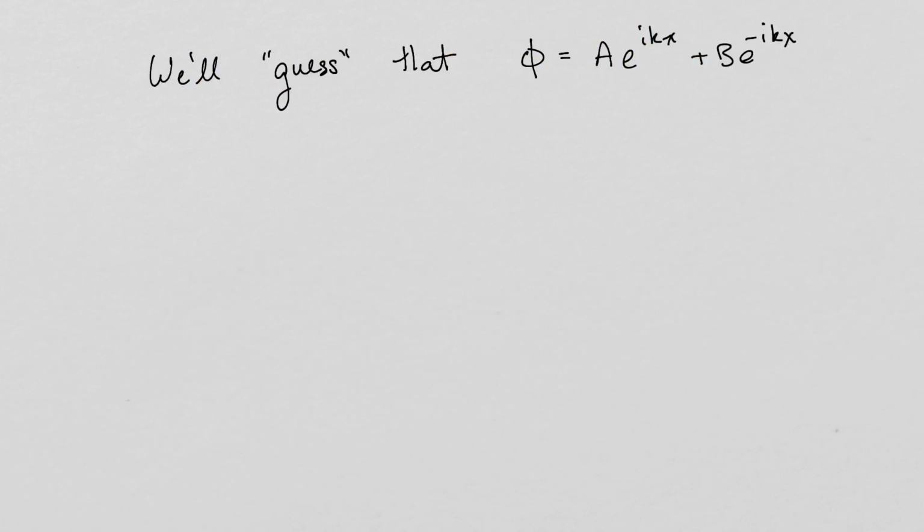Okay, so we can go through some of the algebra that we did for the other algebraic conditions. We're going to guess some solutions, or we're going to guess that phi is made up of two different terms. Here, it's the same magnitude of k, and that means I'm really looking for some mode that's oscillating at some fixed frequency.